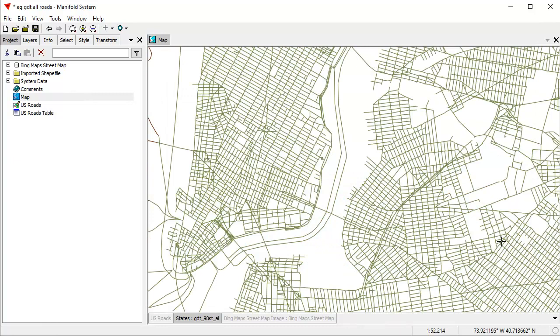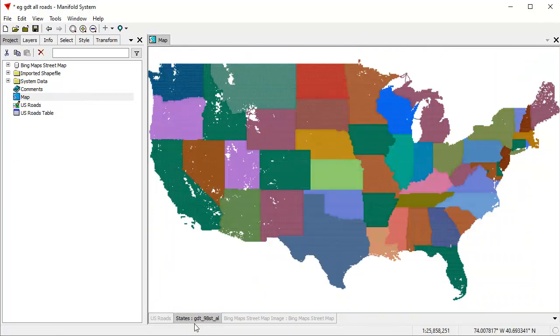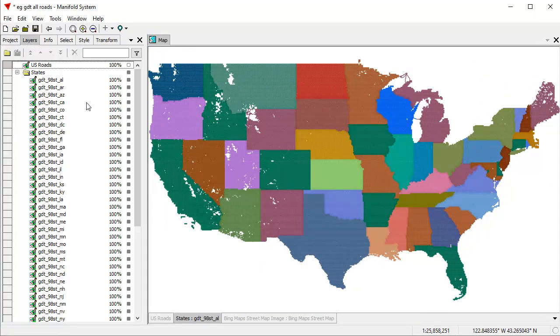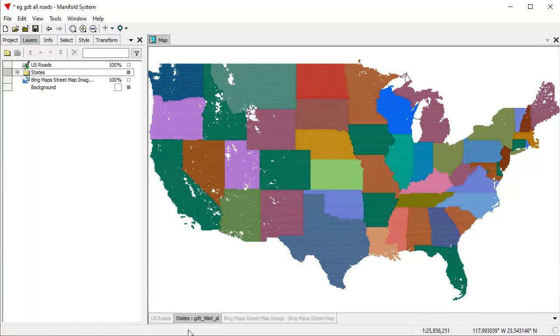Here we are in New York. Here's Manhattan. So okay, let's control-click on that. Let's see how fast it takes. And what it's doing, by the way, if you look into the layers pane, we can see that these are multiple different layers. There's 50-plus layers, one for each of the states. And if we like, we can go to here, the U.S.